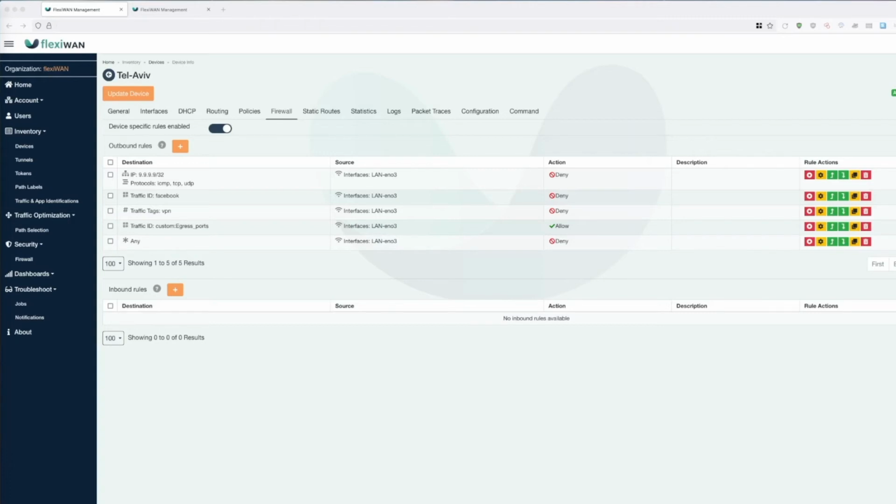The rule concept is the same. However, with inbound rules, incoming traffic can be allowed. By default, all incoming traffic is blocked, which also includes SSH. So if you upgraded flexiWAN to this version and SSH is not working for you, this is why. So let's use that as a first example. We will add a rule which allows port 22 to the firewall, enabling SSH access.